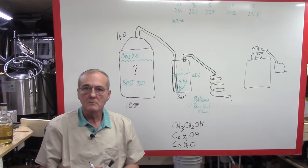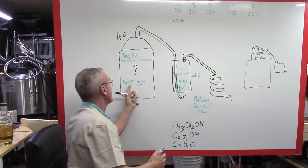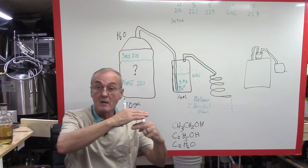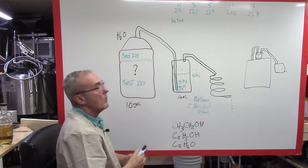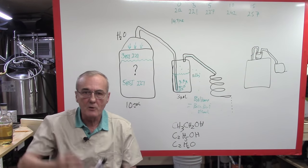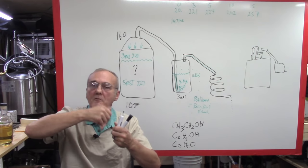Now, these are linear, okay? So when you think about that, with a water ethanol concentration, the increase between 212 and 227 is what, 15 degrees. So that means that your water ethanol mixture would have to be 15 degrees hotter in order to vaporize. Because why? Because you've increased the pressure. And if you remember the drawing we had before, you increase the pressure on top of those molecules to prevent them from escaping from a liquid state into a vapor state.